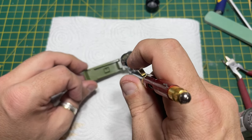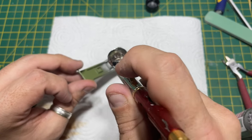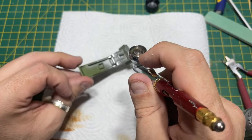So now it's time to spray, and I'm using Outlaw Paints aluminium for this, just giving it one huge coat all over the parts.